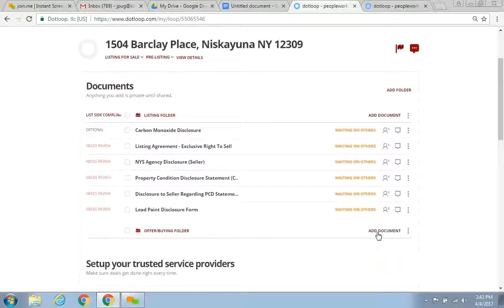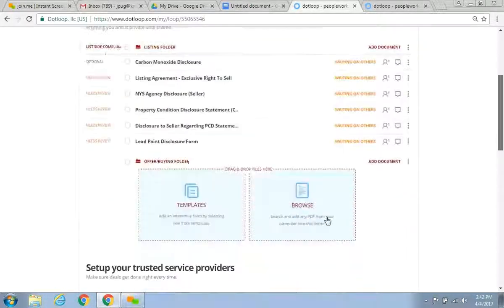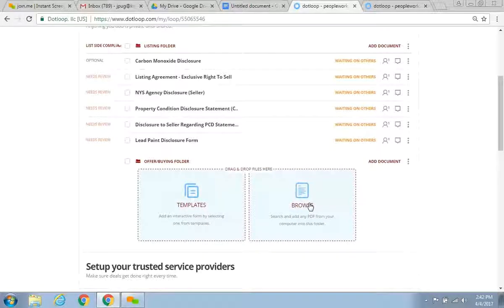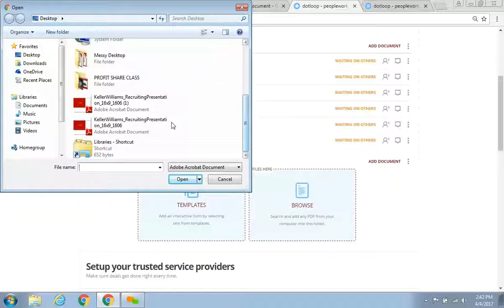So we save it to our computer from our email, and then we click on Add Document in our loop. Now it wants to know, how do you want to intake that? So where does the flat PDF have to go? What method? If we're coming from our computer, Browse or template? Excellent. So pop this open, and then we're going to choose a PDF. It only takes PDF, so make sure it is a PDF format.